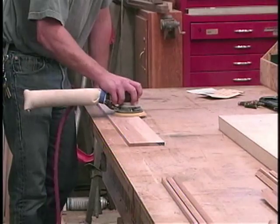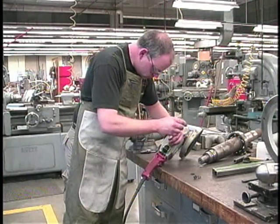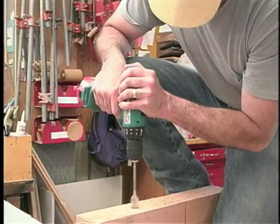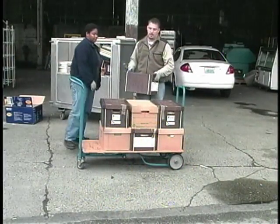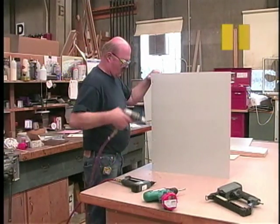There are several things you can do to reduce the force you need when handling objects: pick up smaller loads, use power tools instead of hand tools, keep tools maintained to reduce the force required to operate them, use lighter tools or tool balancers, and use two hands to cut the force per hand in half. Keep your wrists straight. Avoid holding onto an object for long periods — use clamps to hold your work, place items on carts rather than carrying them, and put down a tool when you're not actually using it.